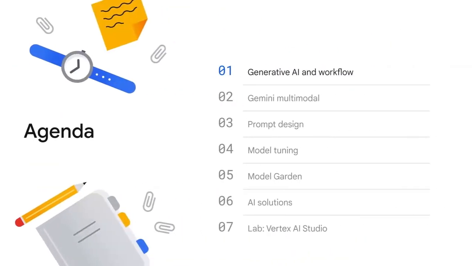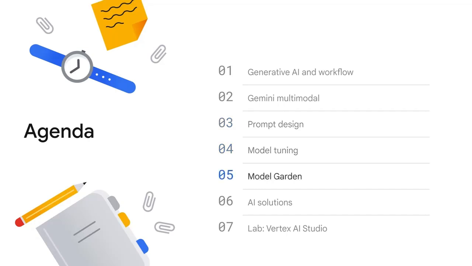To begin, it is important to understand what generative AI, or Gen AI, entails, how it functions, and how to create a Gen AI project on Google Cloud. You then explore Gemini Multimodal, one of the latest foundation models trained by Google, and how to use it with Vertex AI Studio, a primary tool for a developer to access and tune Gen AI models. After that, you delve into the art and science of prompt design, and a more advanced topic, model tuning.